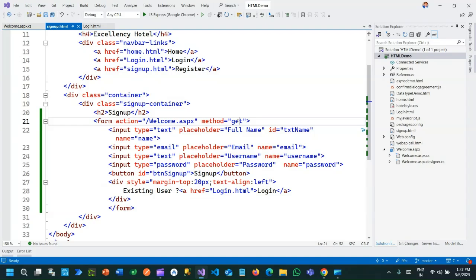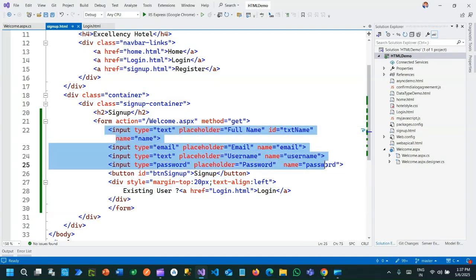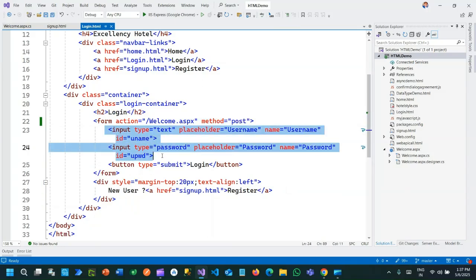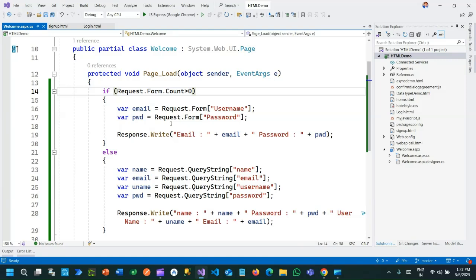When you use get, all the data will be passed as a query string to the next page, and when you use post, all data items, the input box items, will be sent in the post message, so that you can read it using request.form if it is post, and request.queryString if it is get. I hope you are clear about how to send information, data or parameters from an HTML page to a server page in ASP.NET, and how you can read it in the server page.